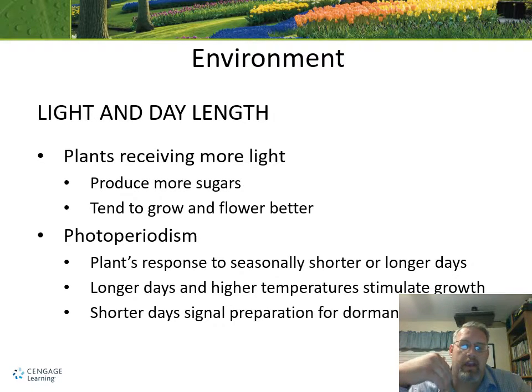Other things that can be affected by the day and light length is fruiting. There are certain plants that will seed and fruit based on the amount of light. So there are certain plants that have vegetative stages where they will grow, and then when the days start to become shorter, they will then start to fruit and become viable for seed production.